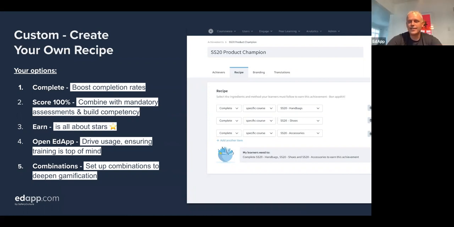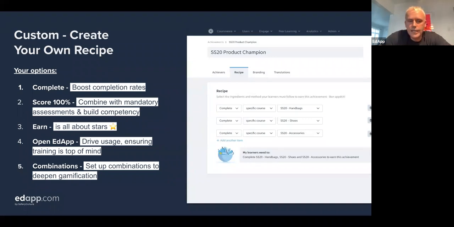Number 3 there, earning. So earning is all about the metric or the value in our platform called stars. Stars is a way of attributing success to a learner, and it's also the virtual currency that we use to play in a game called Real Rewards, which is an optional feature in the platform to give away incentives to learners. So it ties in there. Earning is really just a very nice way to get learners hooked. Again, if they're earning stars, they're getting achievements, featuring high on the leaderboard. All of these things are great reasons for learners to come back to the app.